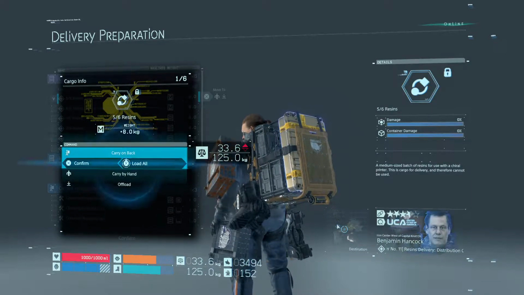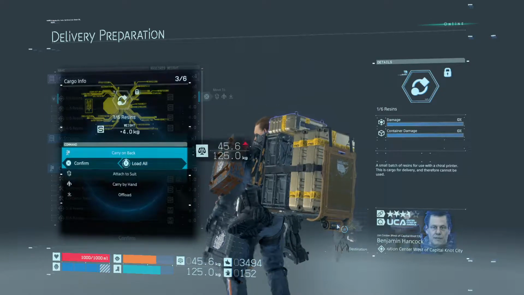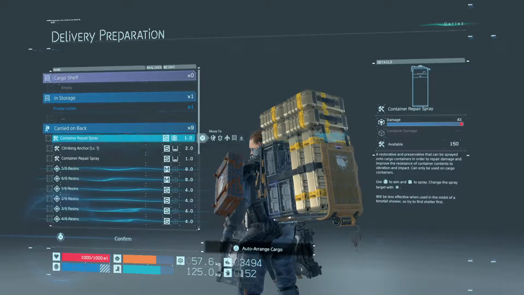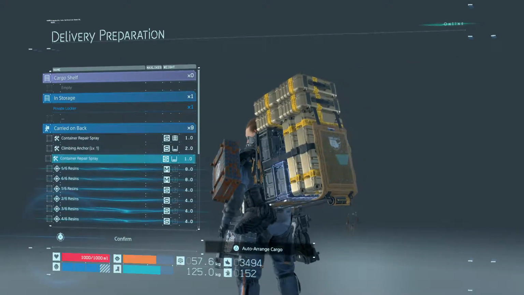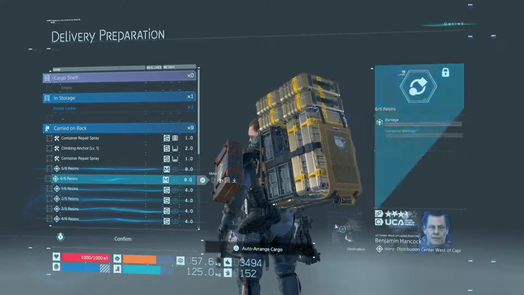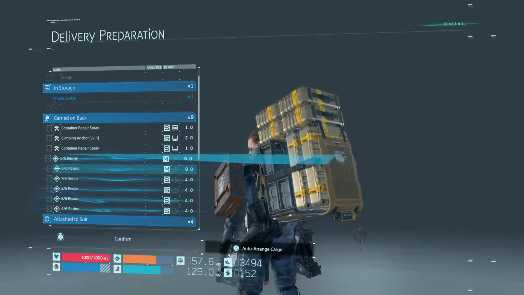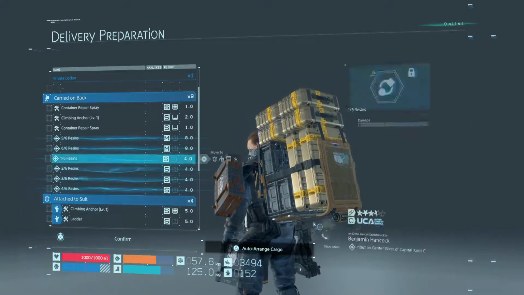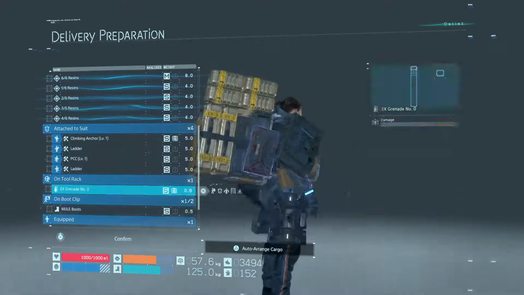So my 6 resins, I've got to carry this on my back. Oh my god. Now it looks like it's a lot, but it's not. They only weigh 8 whatever it is each. What are they, 8 kilograms? I don't know. Yeah, 8 kilos. Only 8 kilos each, so it's not bad. And these only weigh 4 for some weird reason. Well, let's not worry about it.